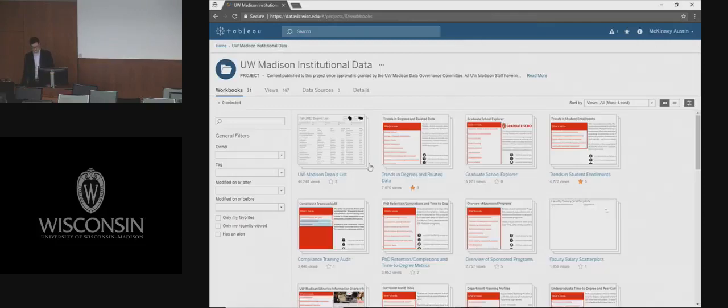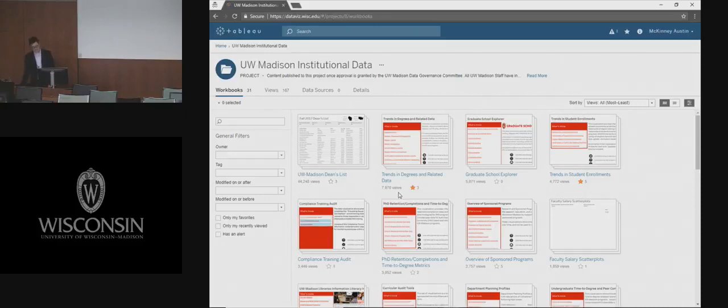Okay, final important thing, actually. I told you that one of the benefits of going to the server is that you could customize the content that you see when you get to the server. The way that you do that is you can favorite workbooks. So every workbook has a title and a view count, and then it has this little star. If the star has no fill, then you have not favorited it.